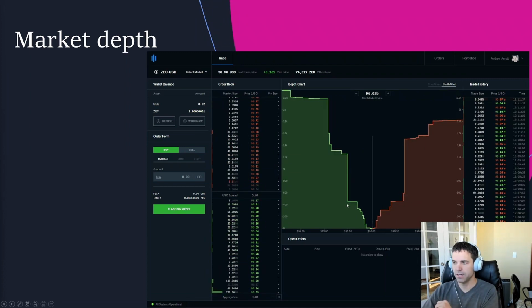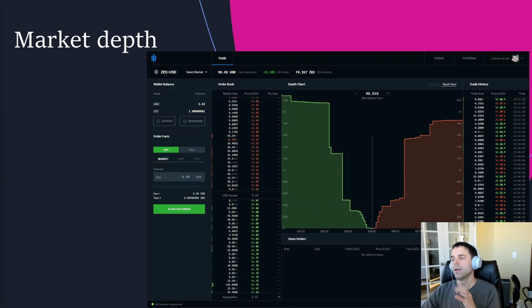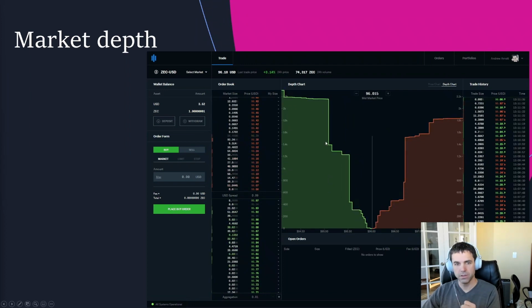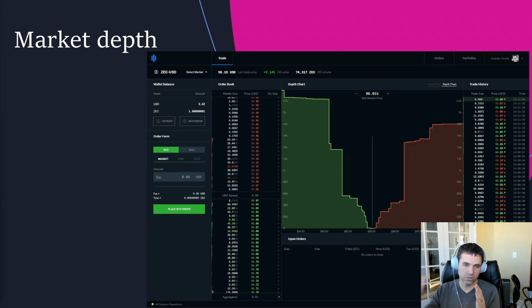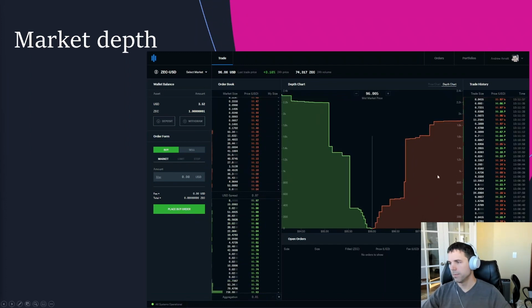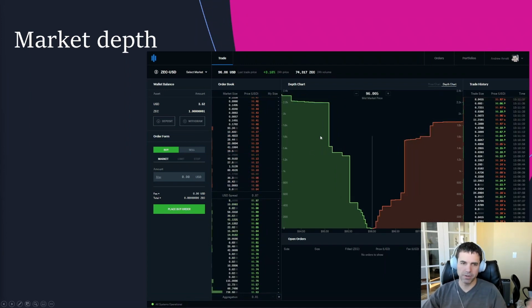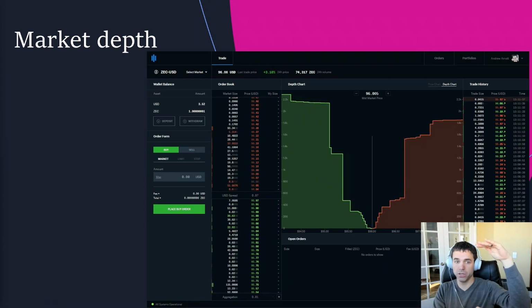And similarly here, there's a lot of people willing to buy if the price falls to a particular point. So as the price falls, and it would fall because sellers are eager to sell, there's price support at this level and at this level that will slow the price fall down and possibly just stop it, and then it starts to go back up again. So that's price support and price resistance that they talk about. But again, at this level, you can see just by the volatility, it moves so quickly. When they're talking about price support and price resistance, they're usually at a much wider level, and they're seeing much, much, much larger cliffs.